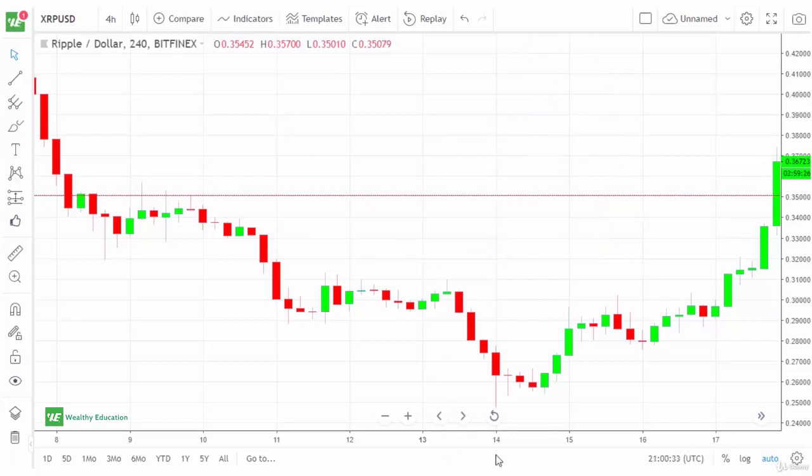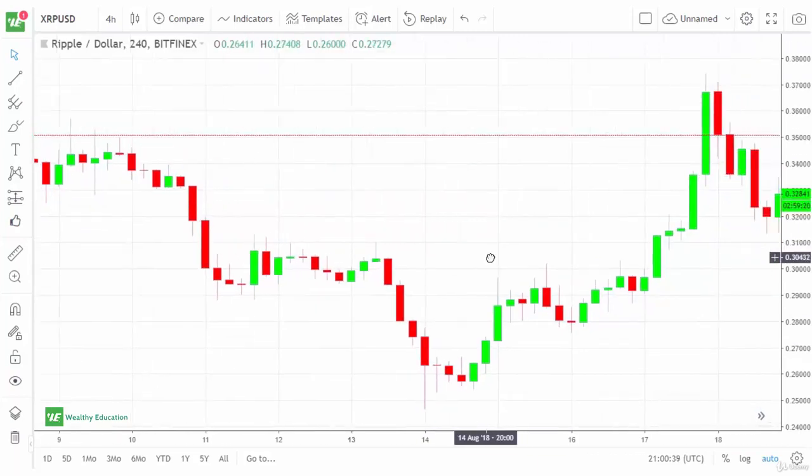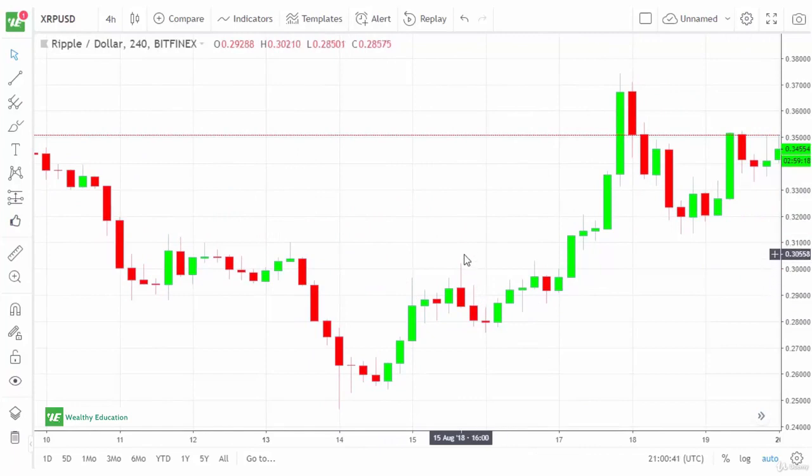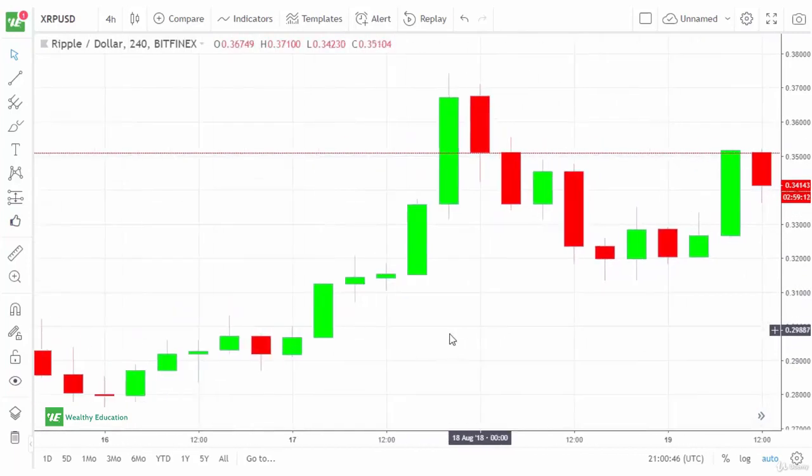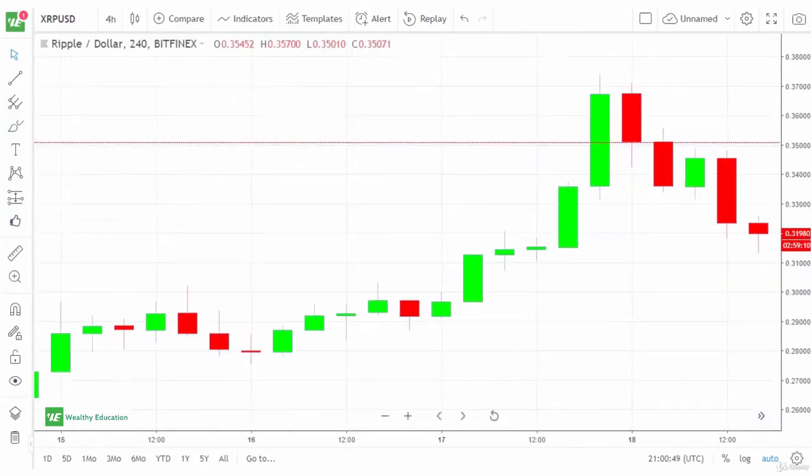Another thing that I would point out is the size of the body matters. And why does that matter? Because it shows the distance from open to close. It shows true conviction or lack of. So for example, I see a candlestick here that may not look overly exciting, but in hindsight, it truly was. And the reason was because the body was the entirety of the candle. So think about that. That means during this 4 hours, we jumped in here and just went straight up. It wasn't the biggest candle that we've ever printed in the Ripple market, but it certainly was positive.